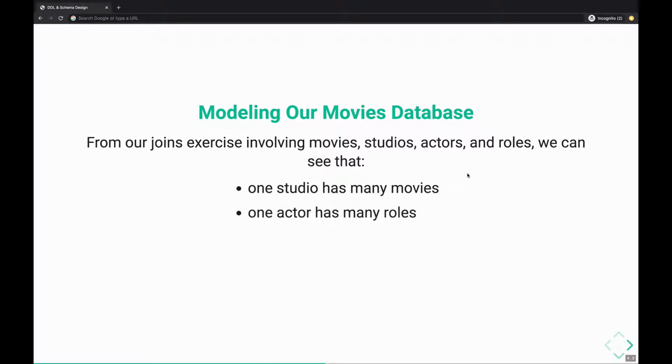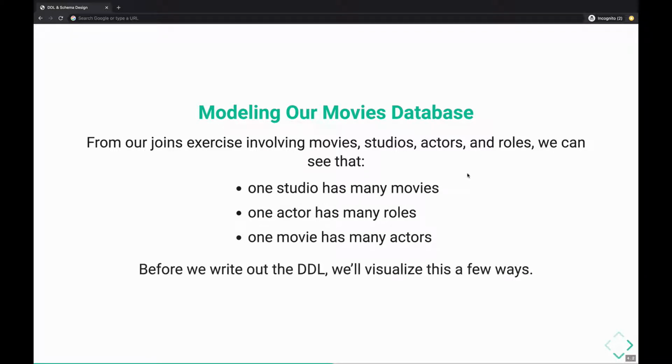A studio has many movies, an actor has many roles, a movie has many actors, and if we wanted to include things like directors, we'd have to decide, well, does a movie have more than one director? It's definitely possible. And directors definitely have more than one movie most of the time. So most likely we would have a many-to-many relationship with a third join table like we did for roles. And what would we call that? Maybe movie directors or movies directors, directors movies, or you could say directing job. And that would associate potentially multiple directors with a single movie.